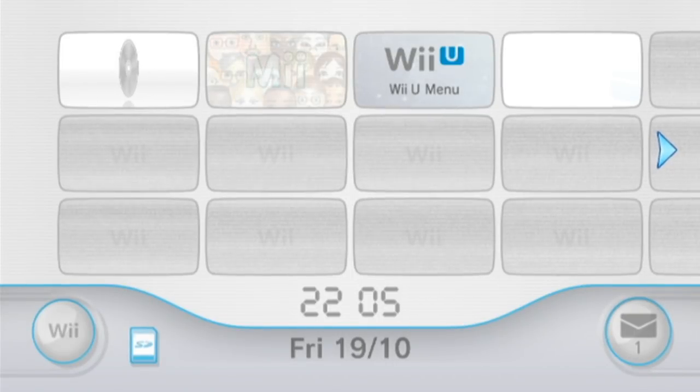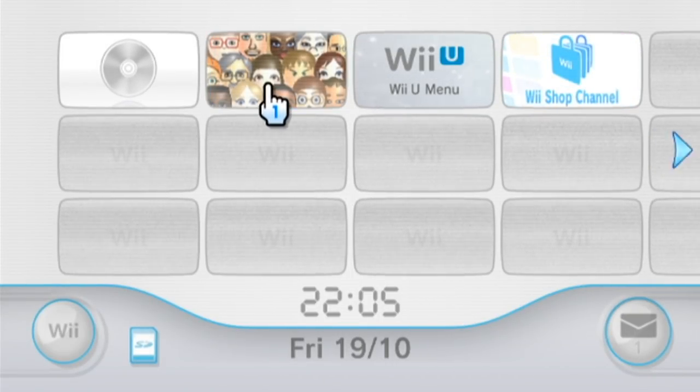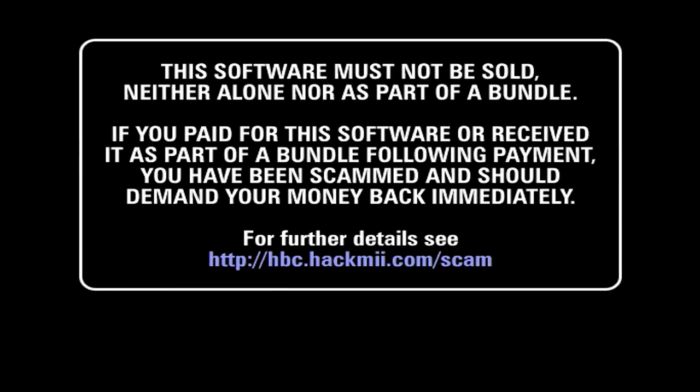Once you're in the virtual Wii, point the Wii remote at the gamepad or at the sensor bar if you have one. And then open the Mii channel. Give it a few seconds and you should see this message. This will stay on screen for about 30 seconds. When prompted, press the 1 button.